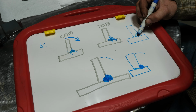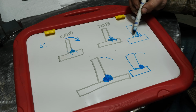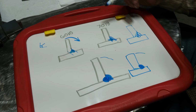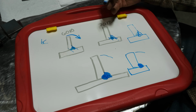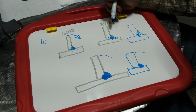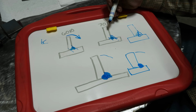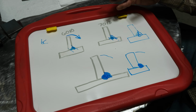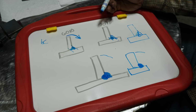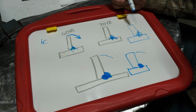And by using the 7018 and getting some of that weld in here and then welding it out, now you have reduced the leverage because effectively your weld is in as far with 7018 as 6010. So what I'm getting at is it all depends on the way that the weld is stressed, whether or not you're welding both sides of it, the design of the joint, etc., as to whether or not 7018 can be beaten by 6010 in strength.